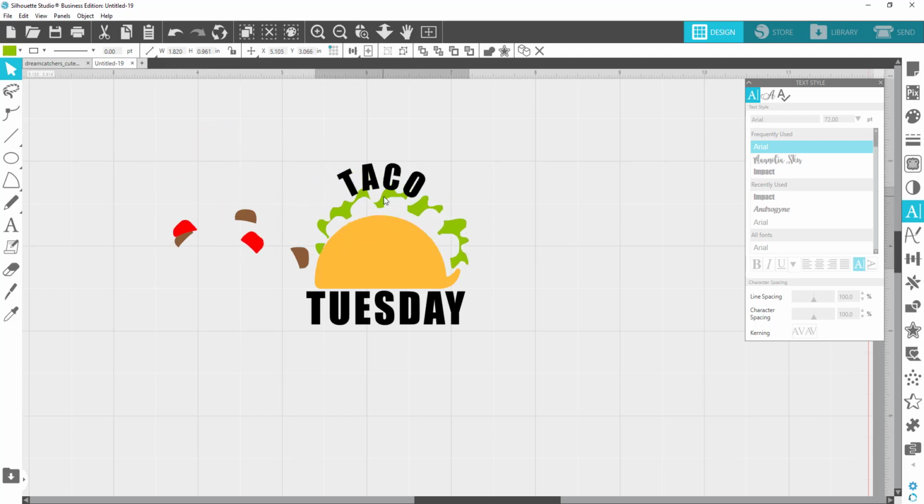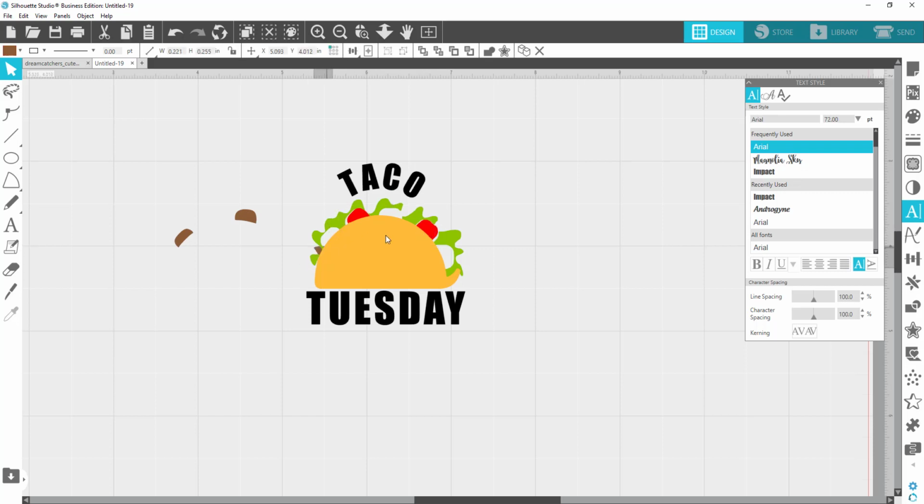I think I'll put this stuff over here first so I can see where things go. Okay, that's the lettuce. And I don't mind if some of the black shows through of the shirt when I do this. I probably want to bring this to the front and bring, oh, I thought I grouped those. Let me group these brown ones. Select them all by holding down my shift key and then right click and say group. And bring them over here. And then I'll just group all of it.